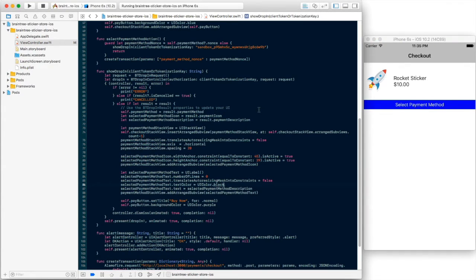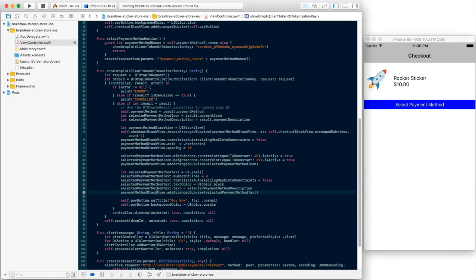I've updated the callback a bit, and we're now going to be storing the payment method nonce in an instance variable, and we're going to show both the icon and the payment method description in a new stack view controller and presenting that. So you can see here we're creating a new stack view controller.